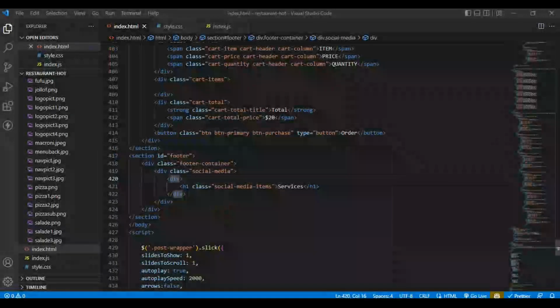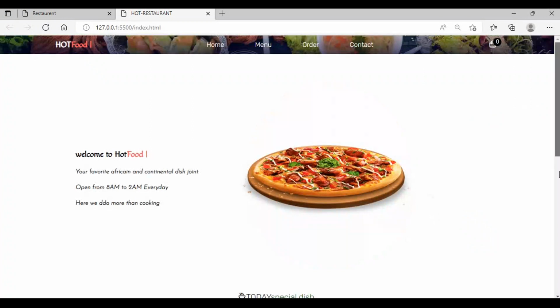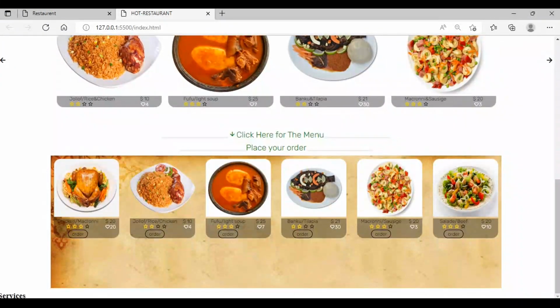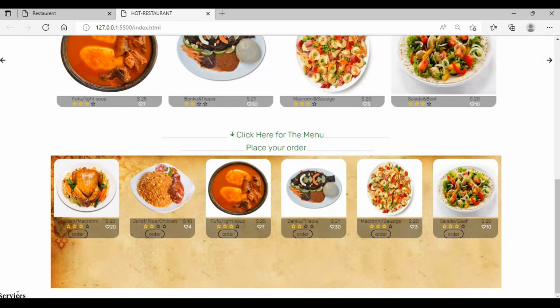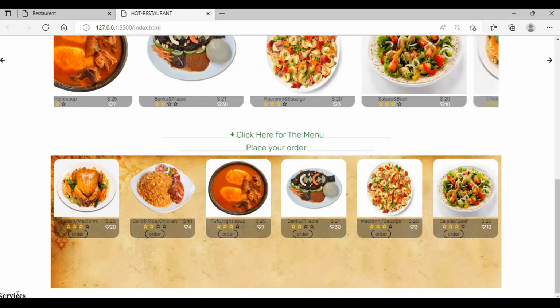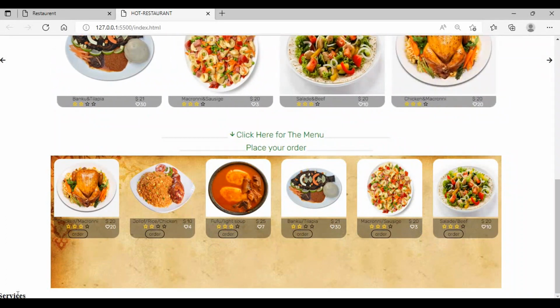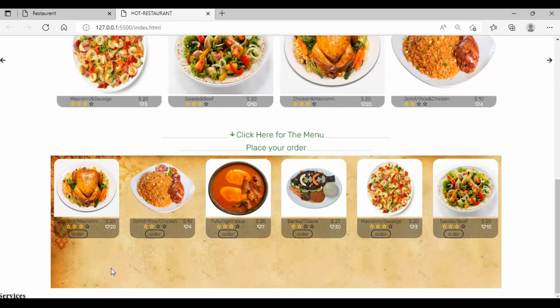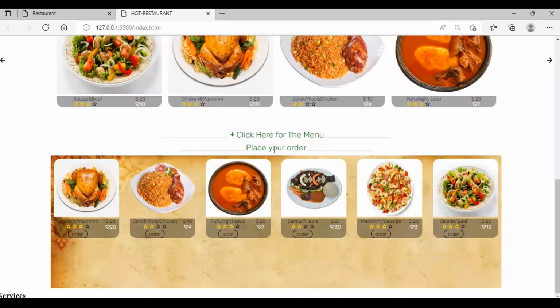So now let's see what we are doing now. We are on the website we are building. We can see that you have only services at the bottom of our page. So we are going now to do the remaining elements.